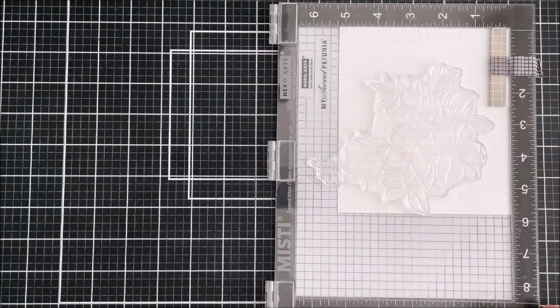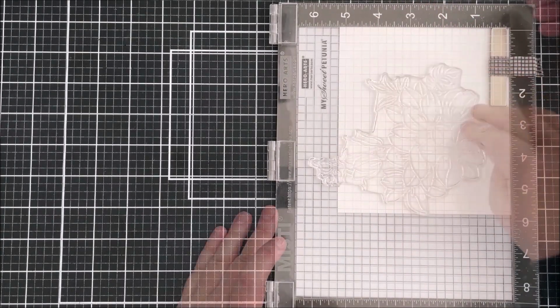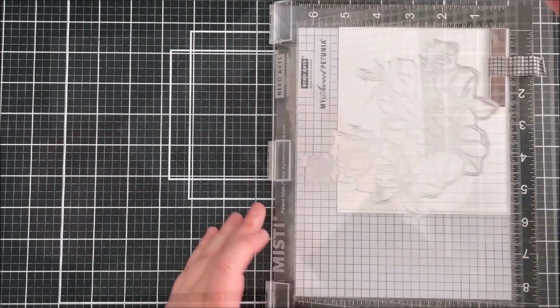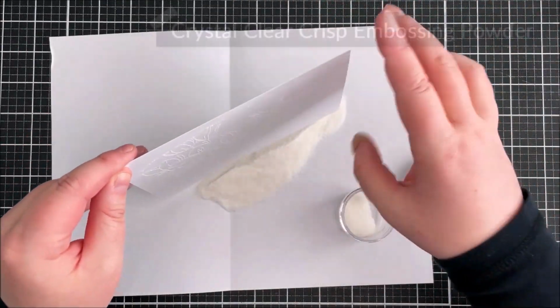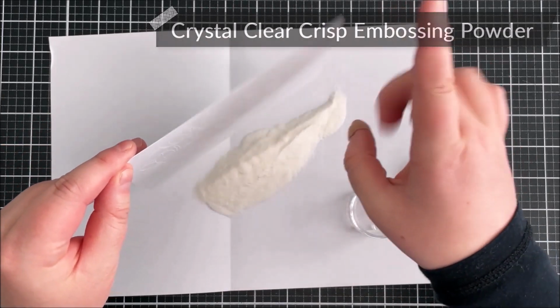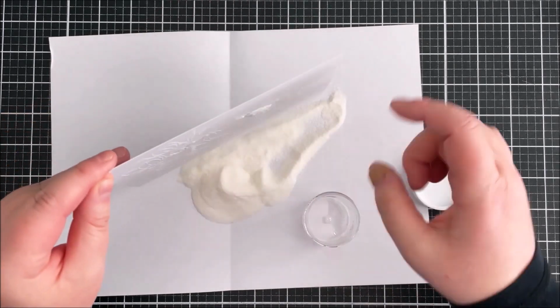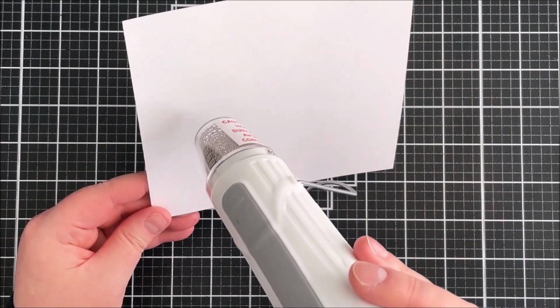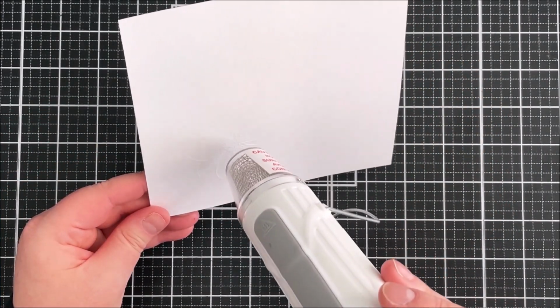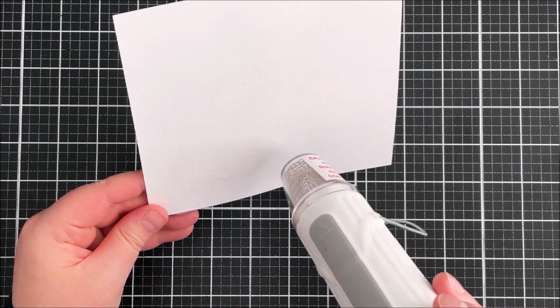And then I'm going to press down onto the cardstock. This time I'm going to apply crystal clear crisp embossing powder. I didn't want this layer to be so stark compared to the quote that's on the front, so I thought I would use clear. Although it does show as white because I'm adding it onto white cardstock, you'll see the colour underneath, it's not quite as bright white.